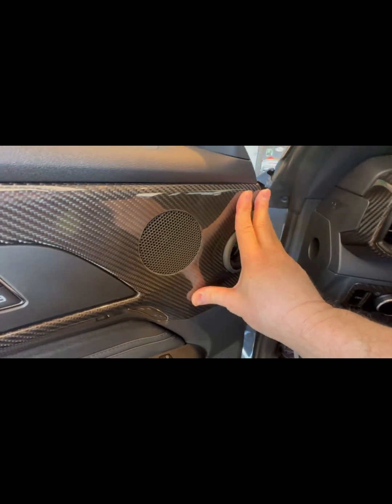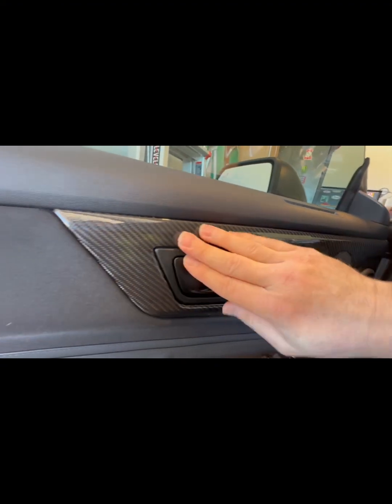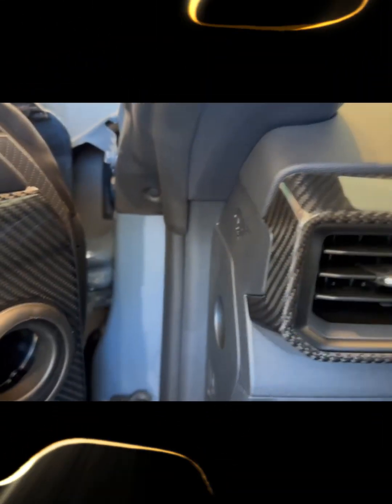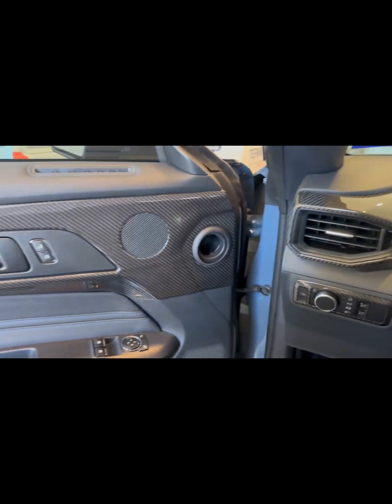Today it's a little bit cooler day to install, but I'm going to set the car out in the sun so it heats up the stickies underneath it. But looks really good. Like I said, looks really good. I think it completes the look of this.